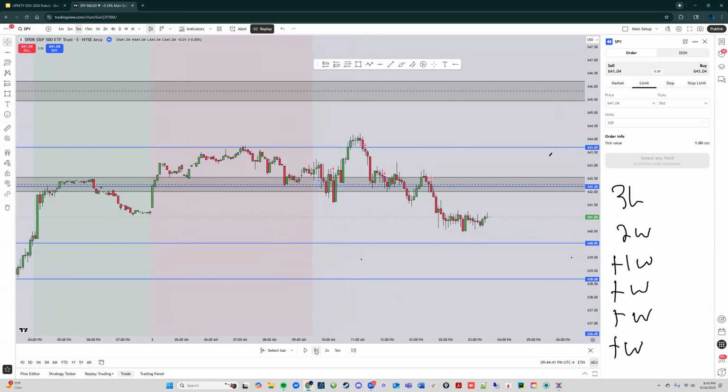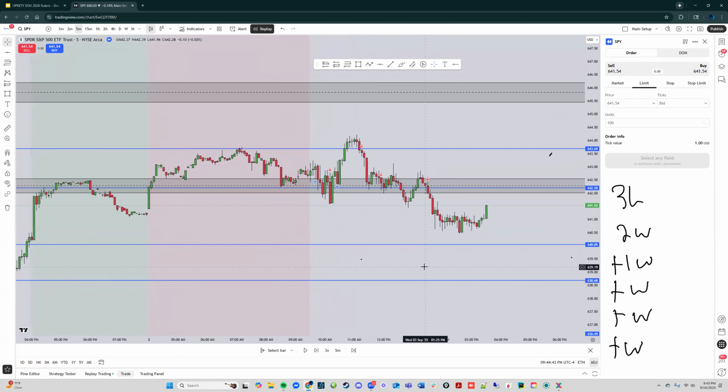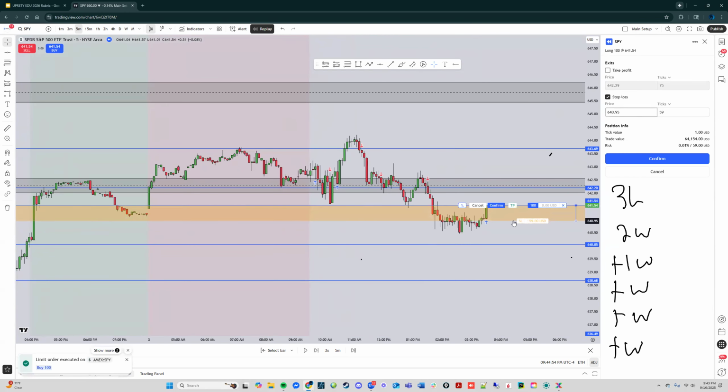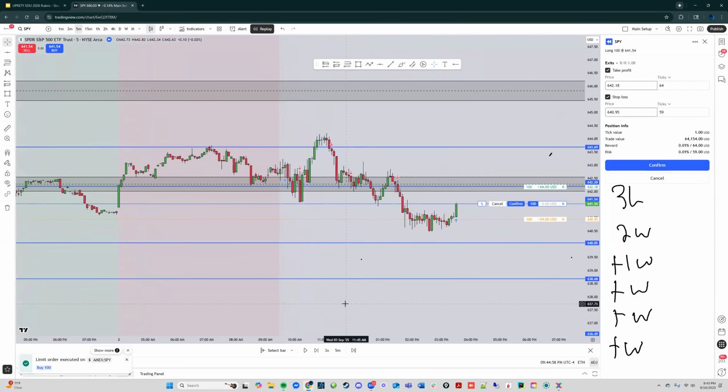Question on everyone's mind is now, since there's no... You want to buy here, David? Yeah, we have a lot of volume on buy. We are buying pressure there. Okay, David said he wants to buy. Stop is going to be right down here. Take profit is going to be up here, because previously we have a lot of chop price.